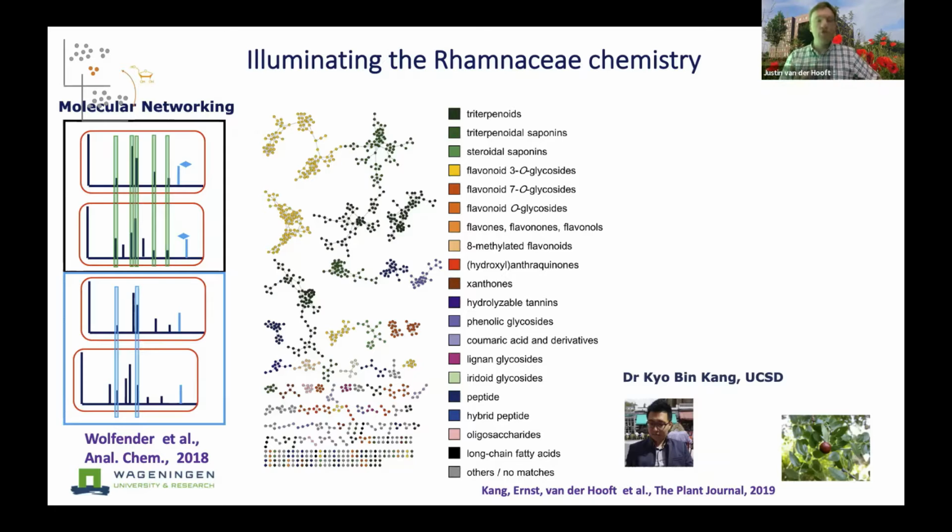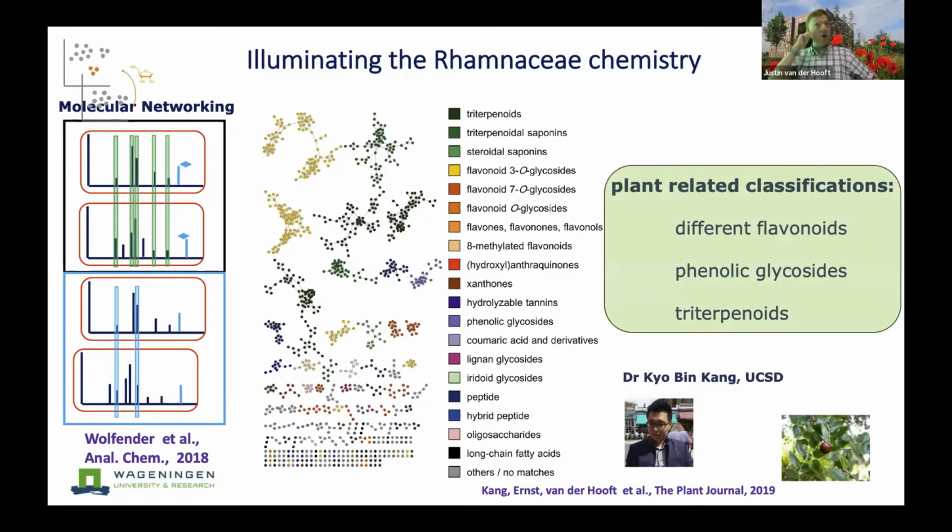For those of you that work with plant data, if I were in the room, I would ask you to raise your hand, but I can't do that now. So you can raise your hand to yourself. But I hope that you and also others will recognize that there are many plant-related classifications in the list, right? Flavonoid-related stuff, phenolic glycosides, and triterpenoids. So that all seems to work quite well for this example, at least. The automated annotations based on chemical class can help you to start to get a feeling for what's in your data.